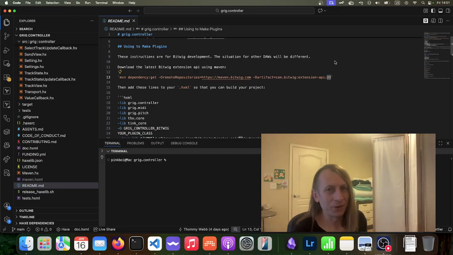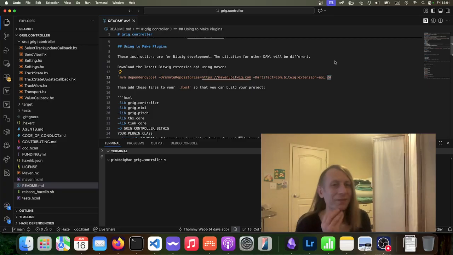Honestly, this same code seems to work with very old versions of it. And I don't have a facility in here to let you specify the API version that you require, but maybe I should, because if you're only using certain features, you can have backwards compatibility going way back. And because Bitwig is a subscription-based thing, a lot of people are on much older versions of Bitwig. There's also a lot of times hardware comes with a light version of it, like 8-track or 16-track.